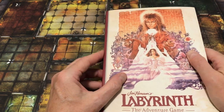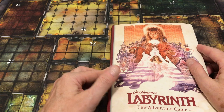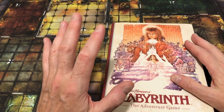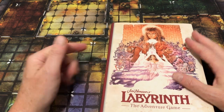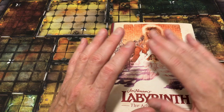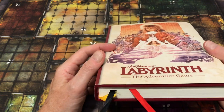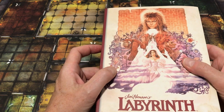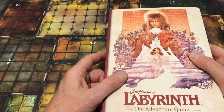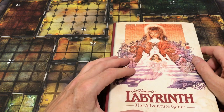For those of you who are solo RPGers watching this, as I suspect many of you are, I will be talking about ways in which I think this can be of use to solo players, although I'm going to say right up front that this is not going to be a playthrough. I don't think this lends itself to solo play, but I'm going to make some suggestions about ways this is an excellent resource for soloists, almost like a creative solo exercise book.